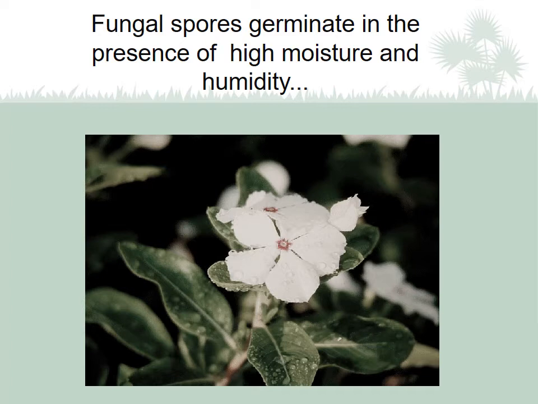So by trying to limit, if we can, the environment we're growing in by putting plants in areas that are cooler and have greater access to wind, which will dry off the plant itself, we can allow for an environment that is a bit drier and a little bit cooler as well. And so we're going to limit the amount of time fungal spores have to germinate.